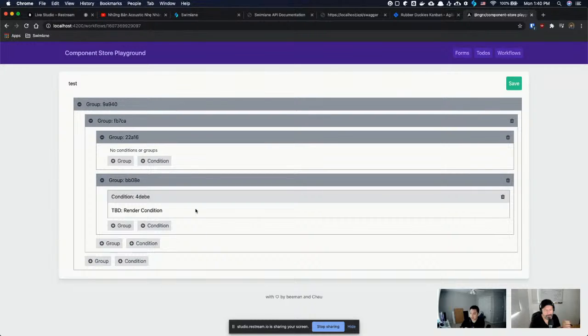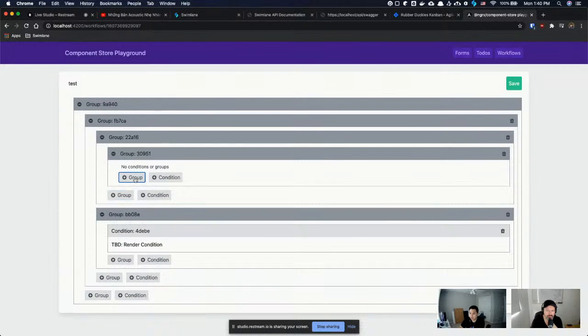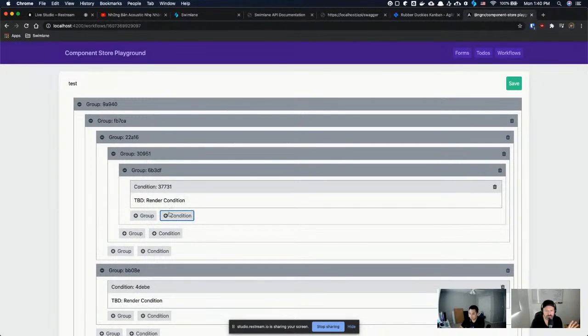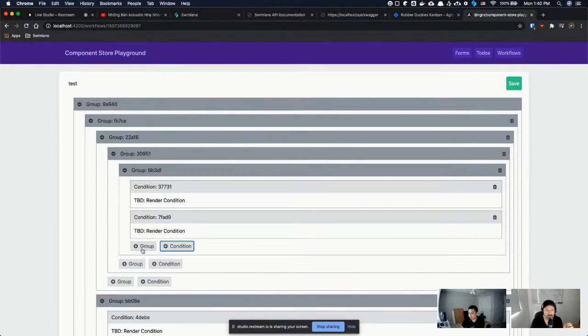The first thing that I'm going to do is add an input like max depth to this whole tree, so you can only go as far as the max depth allows. This one is 4, so you can go up to 4 groups. At this point, inside of this group, because it's at the max depth, I will not allow you to add more groups, but you can add more conditions. Basically you can add more conditions, but you cannot add more groups if that group is already at the max depth. Do you then disable the button? I hide it. Okay.